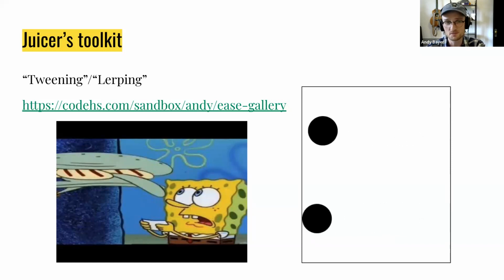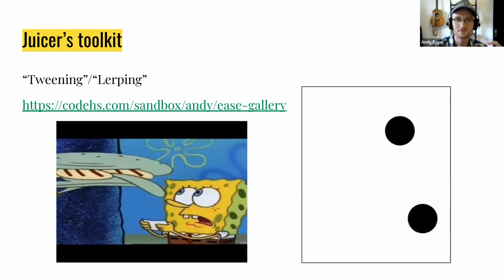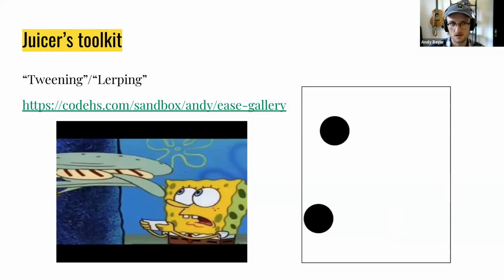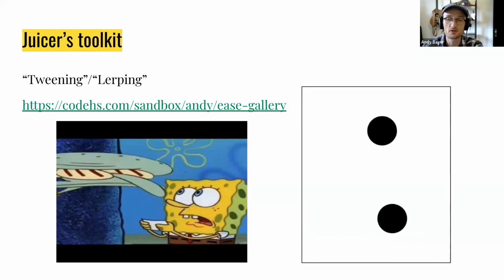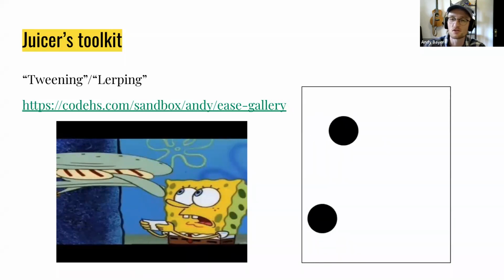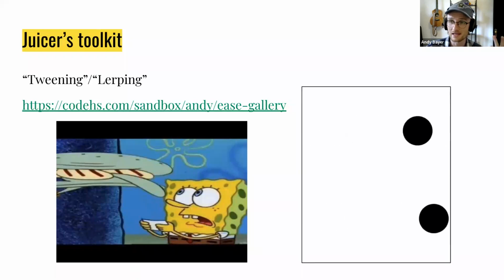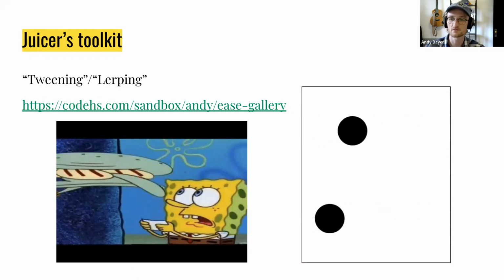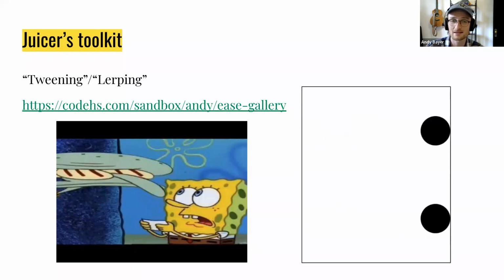So this is a still from SpongeBob where you can see that Squidward's face is stretched. This is between two frames. They add these frames that kind of change how things move through space. And this is what I said before, right? Computers have the ability to teleport an object from left to right. So in this example on the right, the ball could immediately move to the right side of the screen, but I'm showing two different ways that the ball can make that journey. In the first one, it's moving at a constant velocity from the left to the right. And in the second one, it's doing something called quadratic ease.